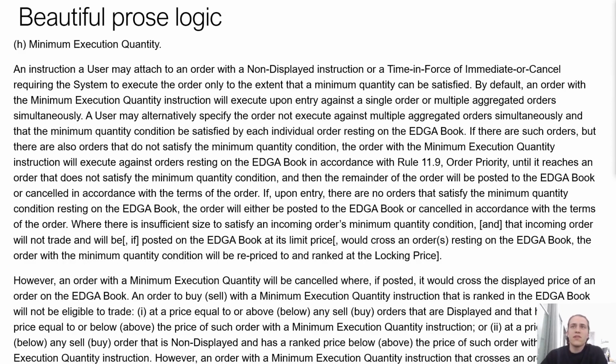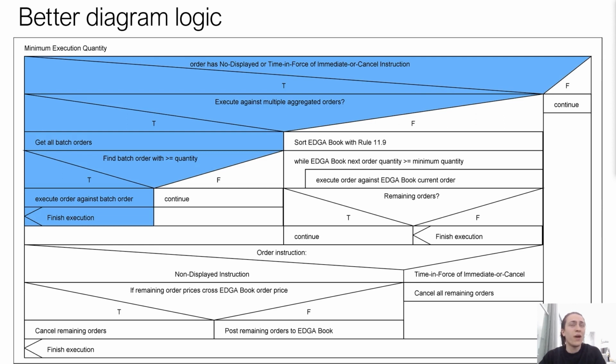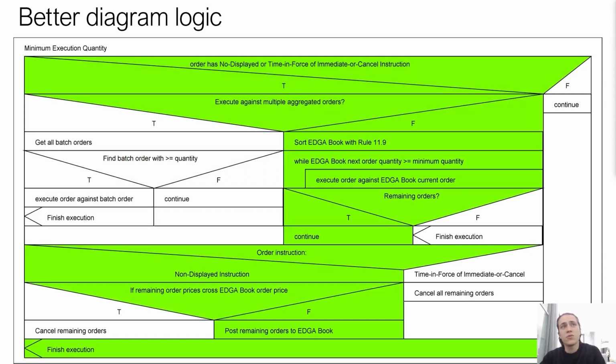If you remember this beautiful wall of text that I showed you a couple of minutes ago, this is what it looks like as an NSD. Immediately, we start recognizing some of the paths that the procedure can follow. And it would basically take me 10 minutes to understand what this diagram says, but it took me 4 hours to translate it from the pile of words back there. You can try it out if you want to.